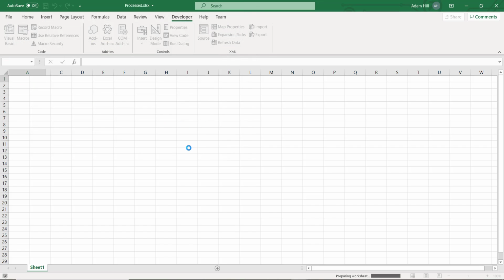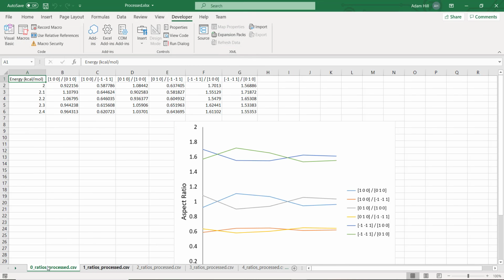I'll select them all, press open, and you can see it's read all of them in, saved them on separate worksheets, and then plotted some graphs using the data up here. You can modify this macro to just plot things as points, or you can even get it to plot trend lines as well. But Excel macros are really powerful tools that can save you a lot of time when you're processing data. Even if you're looking at experimental data, for example, comparing X-ray diffraction patterns, knowing how to use macros can save you a lot of time in the long run.